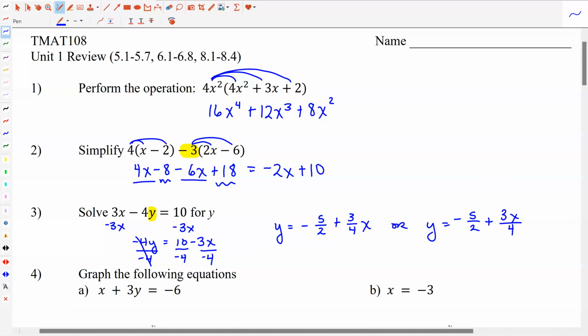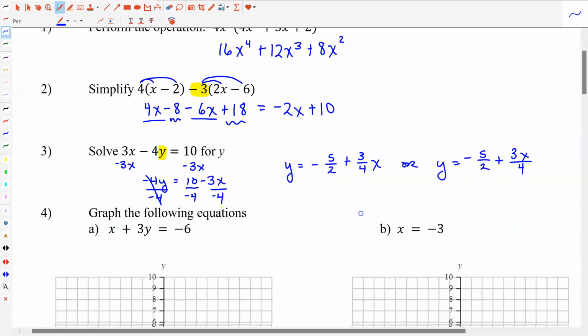And by the way, taking an equation like this and solving it for the variable y is how we would take a linear equation in 2 variables and write it in what is called slope-intercept form, in order to be able to read off some really important information about the equation, specifically its slope and its y-intercept.